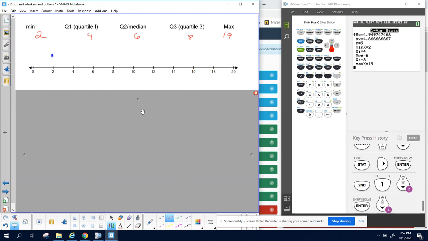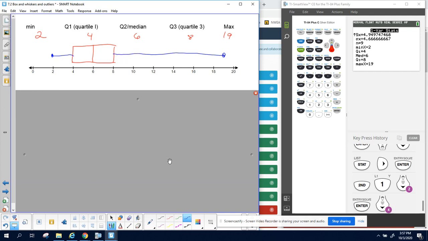We will make 3 vertical bars, 1 at quartile 1, so at 4 a vertical bar. At quartile 2, there will be a vertical bar. At quartile 3, there will be a vertical bar. And then at the maximum, you're going to put a dot out here where 19 is. You connect the vertical bars to make your box, and then take each of your dots and connect it to the first vertical bar, and those are called the whiskers.